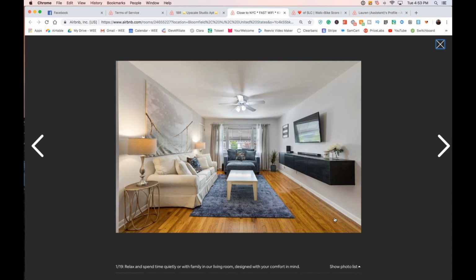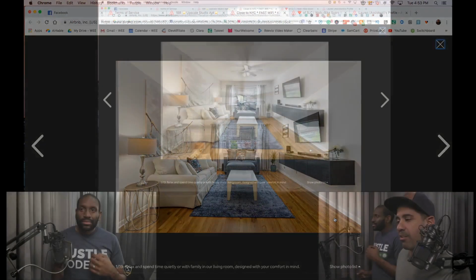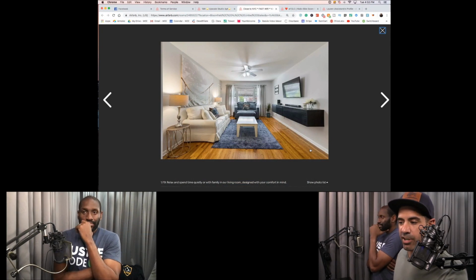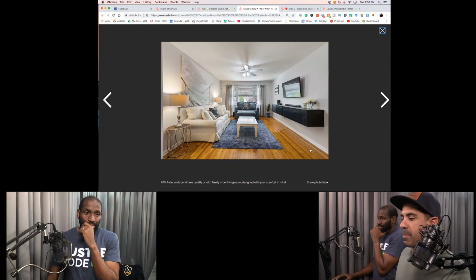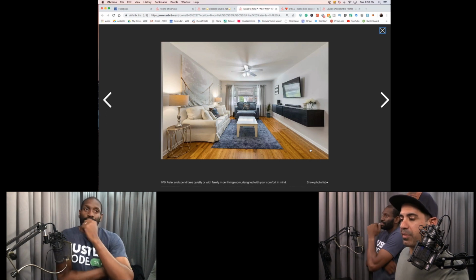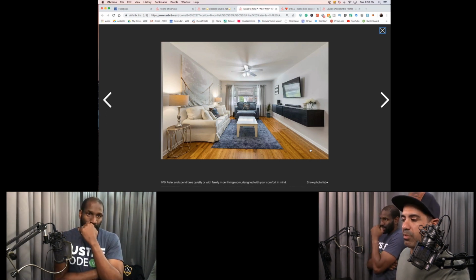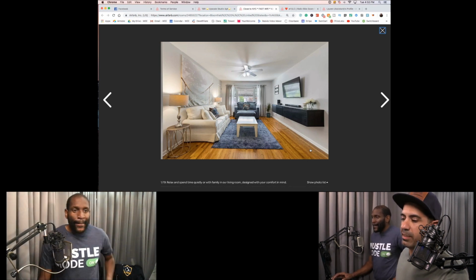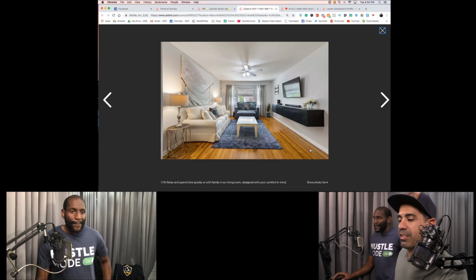One thing I want to point out, guys, is use of area rugs. A, use area rugs. It breaks up the room. B, if there is any dirt, it hides it. When I say dirt, I mean loose dirt on the floor, right? You don't want your new guests coming in, taking their shoes off, and then stepping all over a little bit of sand or dirt.